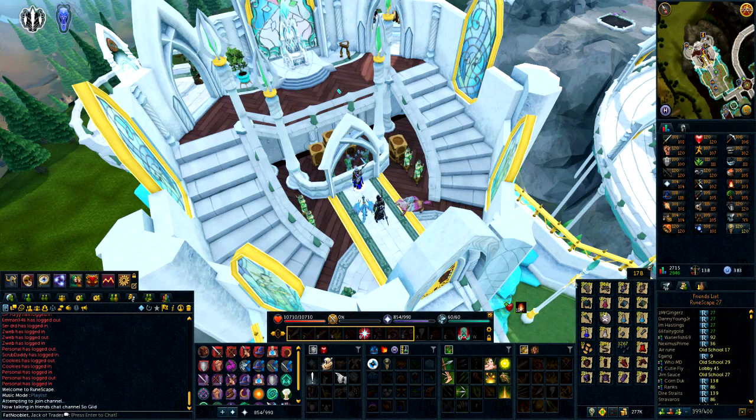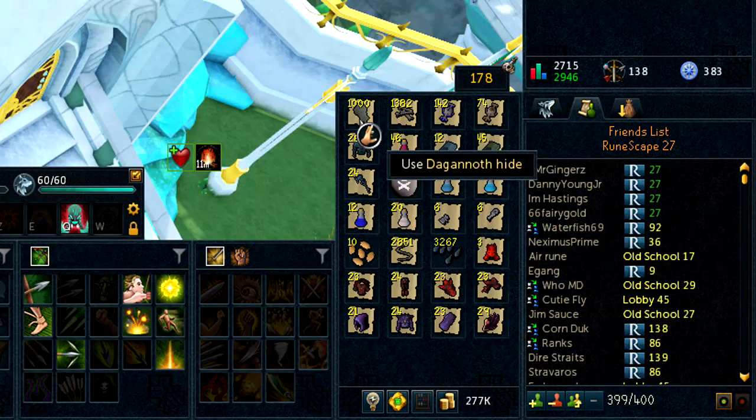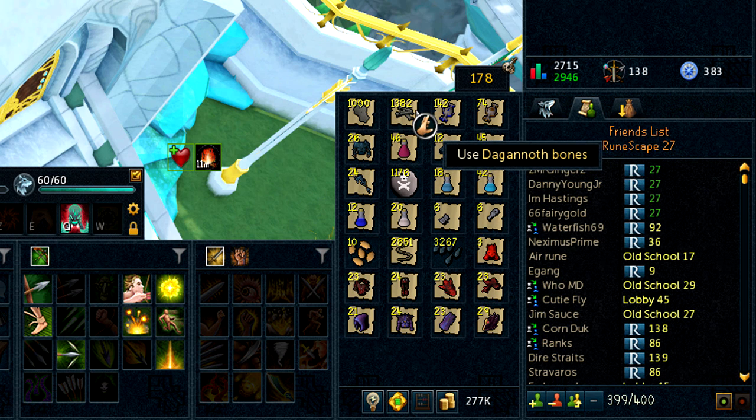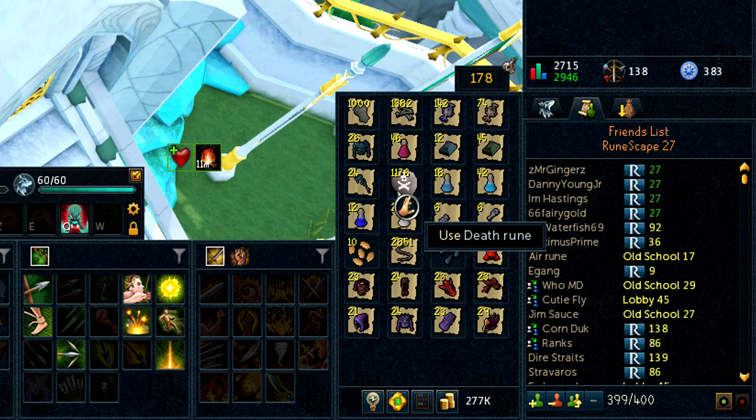Alright, here we are with the first inventory, and yeah, there is going to be a second inventory. There's just way too many items that the Kings drop, so just bear with me. As for these items, obviously these are the bones and the hides. As I said, you do get the Dagannoth bones as a normal drop, so that's why I have more than 1,000.